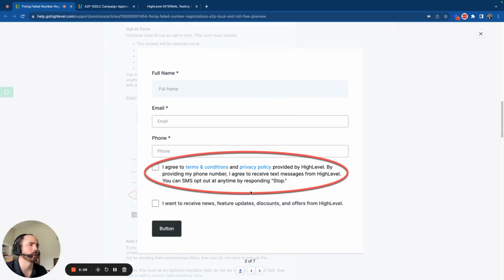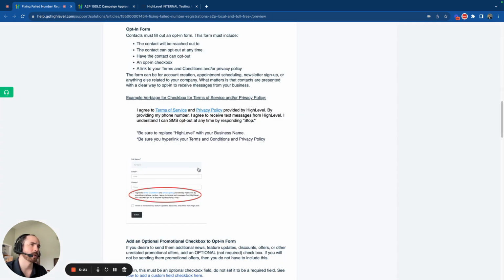A short note here: this is the most compliant way, so I would do this. There are other ways to submit the form, like let's say you do terms and conditions and privacy policy down here. There are a couple of ways to cut this cake, but I recommend this version. And so let's focus on this version here. So I would set this here.